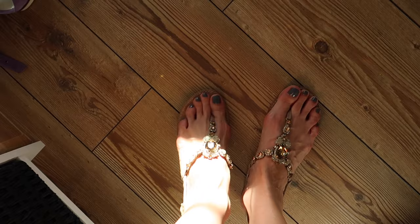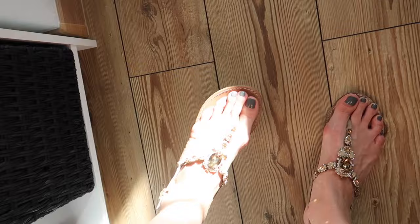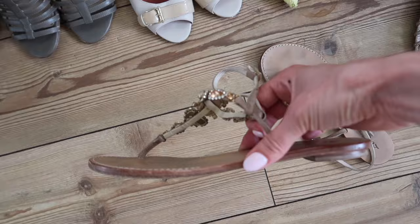So yeah, I'm still waiting for an occasion to wear them, but I do love them, and I appreciate my sister thinking about me. If something doesn't fit her properly, she's like, maybe it will be better for Maya. So I'm quite happy about this. Otherwise, they're very nice. They're thin, you see? See how thin they are? So they're just, yeah, perfect for a luxurious holiday.